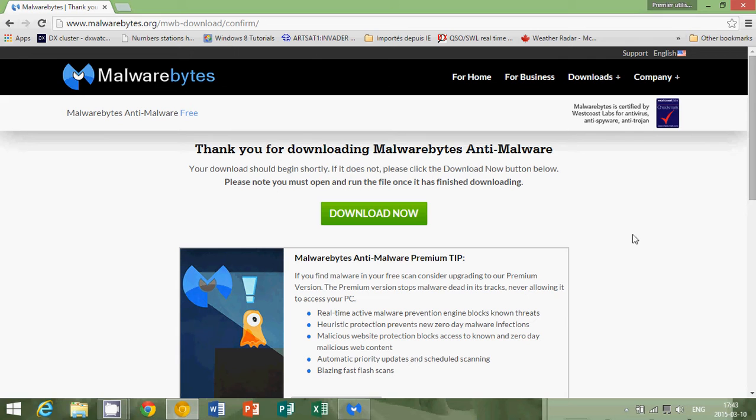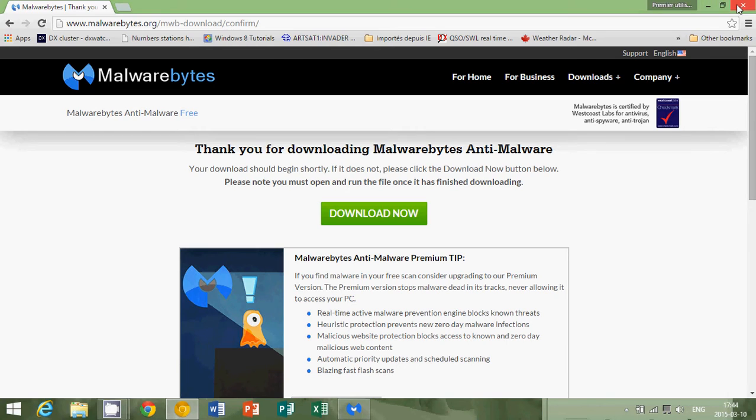So if you can't download it from your machine, then use a friend's computer or another computer that you know is fine. Download a copy, put it on a USB thumb drive or on a CD, and just bring it over to that infected machine so you can install it. Another thing that happens with Malwarebytes sometimes is when you try to update it. If your machine is severely infected by malware, it sometimes cannot update because the malware changes and blocks the possibility of any antivirus and malware software from updating to make sure you can't detect it. So be careful with that.